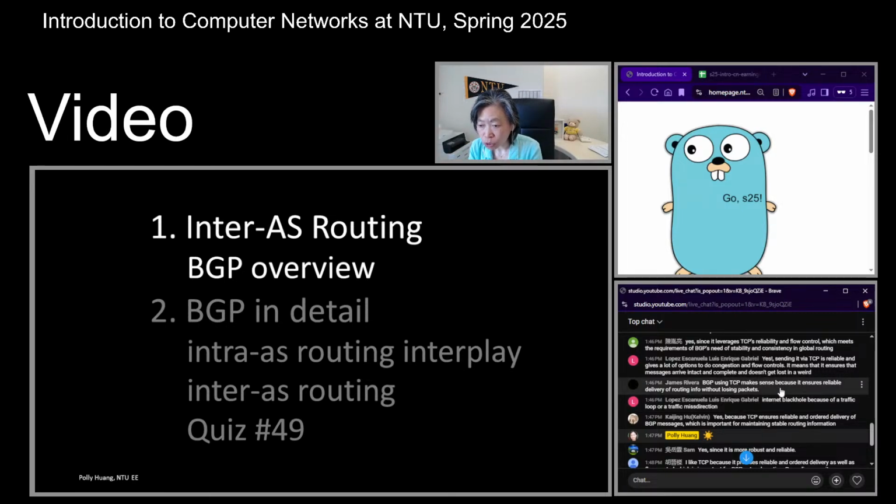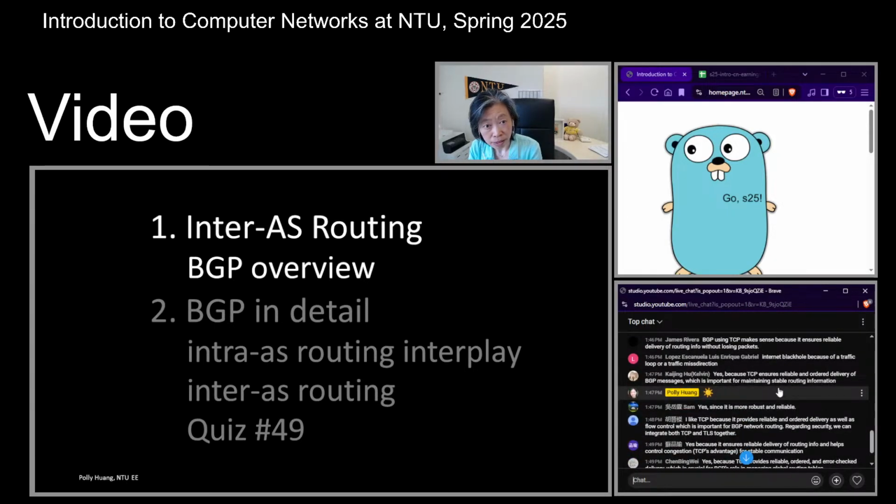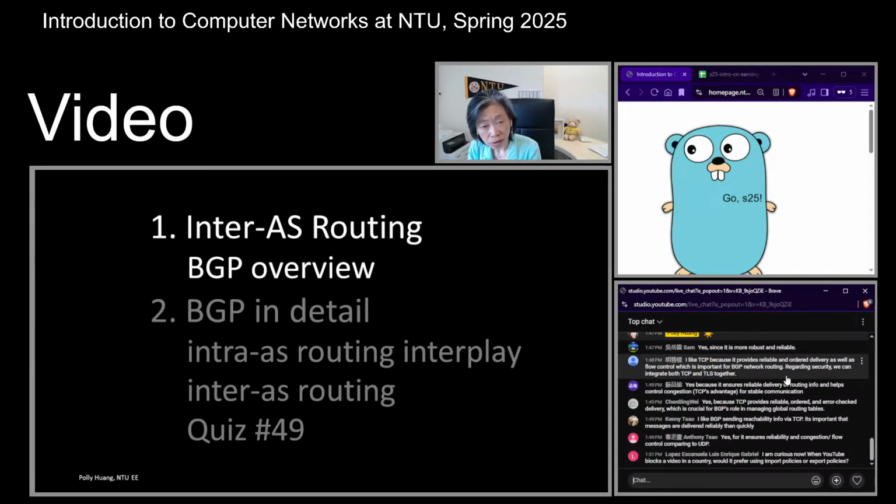So at least what you guys can achieve is that the route advertisements will reach the other end, which adds robustness to BGP. So I guess Calvin goes the similar direction. Yeah, it will be reliable and messages will arrive in order. That sounds like a good feature for such an important decision one needs to make on the internet, isn't it? Yeah, Devin says yes, BGP, because it's important.